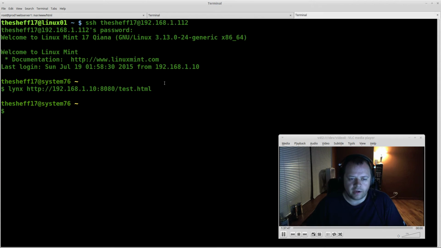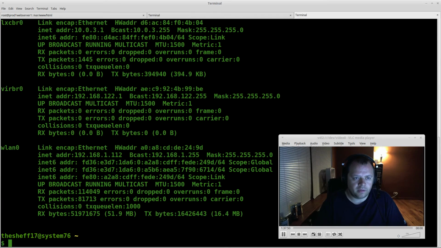So here's my remote laptop again, just to prove that. You can see WLAN. It's not BR0. It's not our LXC container either. This is a wireless adapter. So now you can just do SSH ubuntu@192.168.1.10, and you have to specify the port, which was 8081. You don't want to go into just 10 because that's going to get you into your LXC server. That's what's running the LXC container.